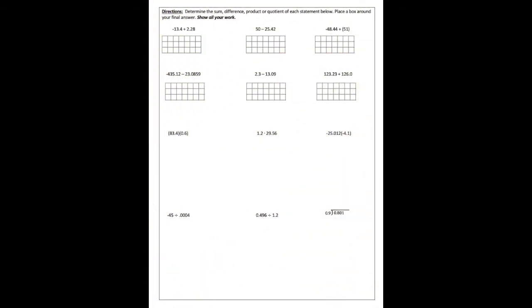Alright, now that you have your notes done, what you are responsible for completing is the student page, and you will see that posted in the Google Classroom, and it looks like this. Please try and do this without a calculator, and then if need be, you can go ahead and check your solutions afterwards. And this is going to be due in the Google Classroom at 11:59 p.m. tonight.